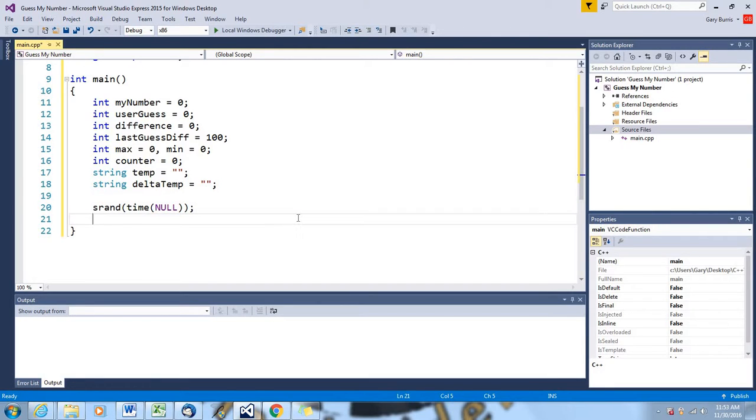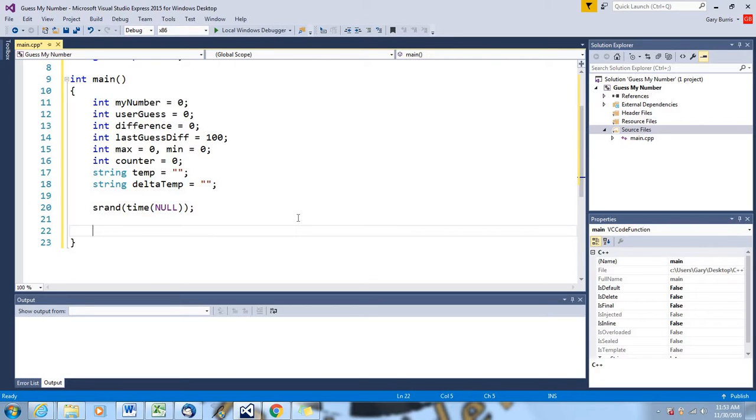Now I've seen where people, every time they go to get a random number, seed the random number generator. You don't need to do that. You just need to call it once in your program, and then it will produce random numbers all the time. In fact, if you continually seed it, you're more likely to get similar numbers. So you just want to call it once, and then you'll get good random numbers.